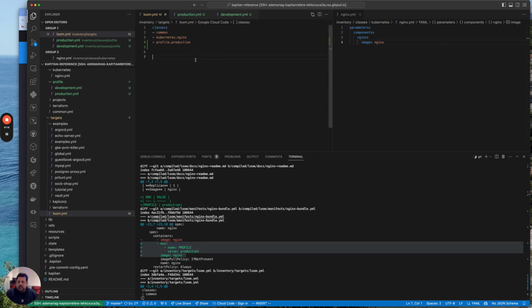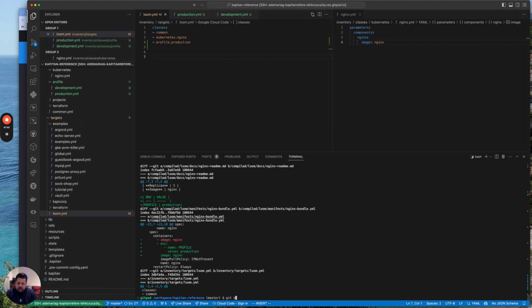However, the benefit now is that within the file, I'm able to visually explain that this specific target has some sort of configuration that comes from what I have defined internally to map some sort of business reasons. I map it to be profile production.